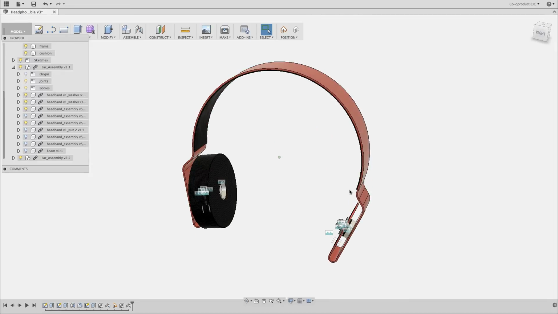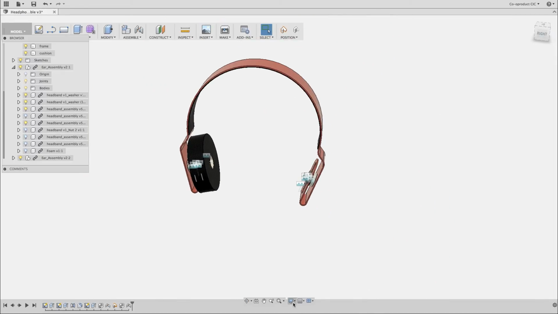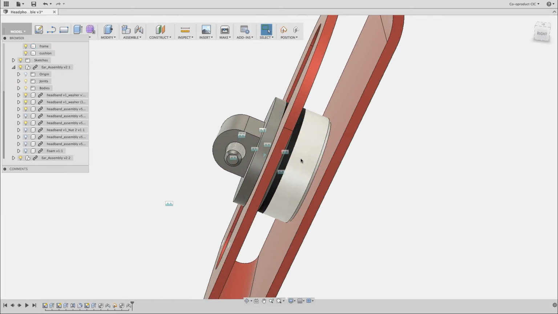And I can use Fusion's navigation tools to orbit around the model, or zoom. So if I zoom into this component part here, which is the bolt fixing, if I right click and select Properties, again, I can see the physical materials and the appearances that have been assigned to it. And I can do this for any of these parts.